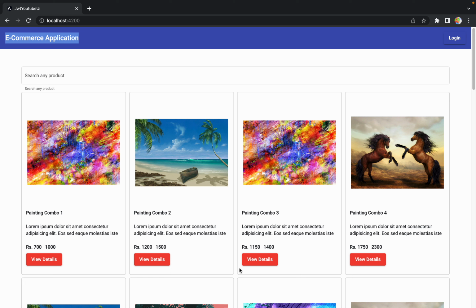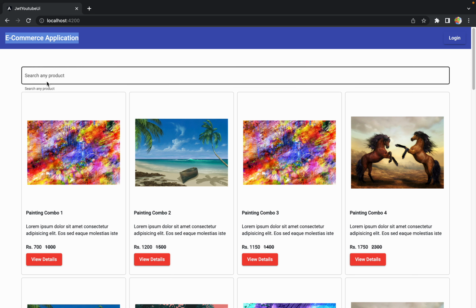The reason why we have implemented pagination is that, let's say we have thousands of products in our databases, then loading them all in a single shot and showing them on the home page is not a good idea, right? Because it will create a lot of overhead on our home page. That is the reason we have implemented pagination, and we are just fetching the products as and when required, and in each batch we are fetching 12 products. So whenever we jump onto the home page, we will be able to see the top 12 products.